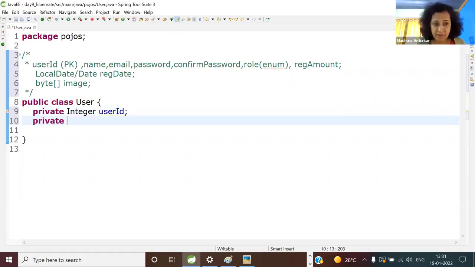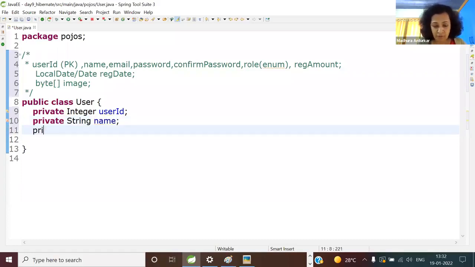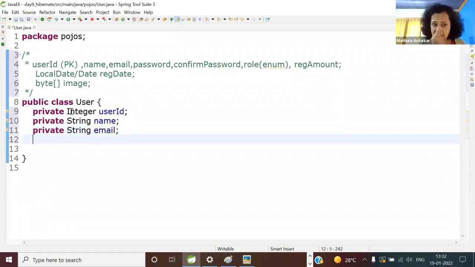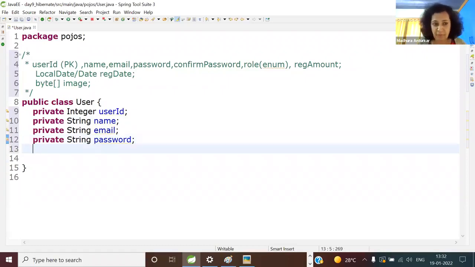And then the rest of the thing is name. So String name. All I'm doing is, I already supplied it to you. Then the next is email. After completing this, I'll send you the unannotated Pojo first. The password. Later, we are going to integrate it in our web application, don't worry. Then there is a confirm password.